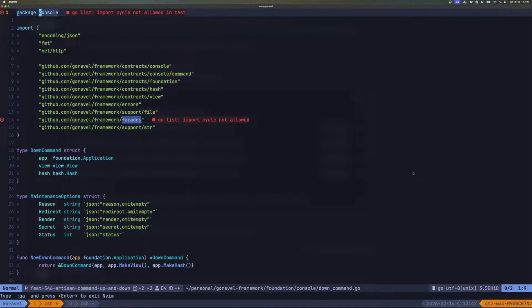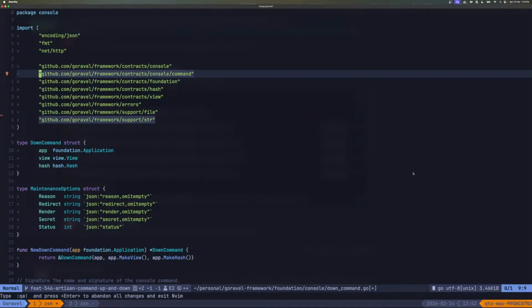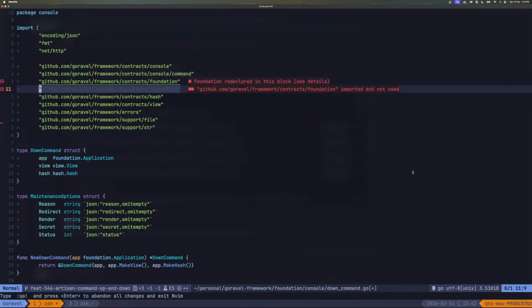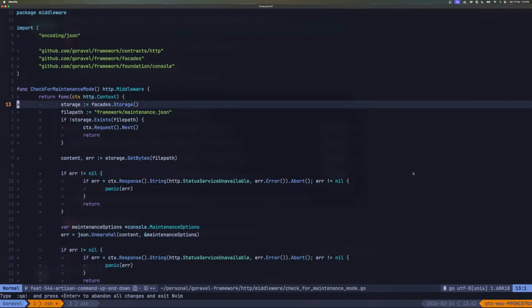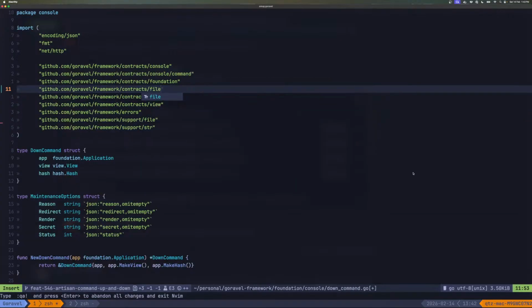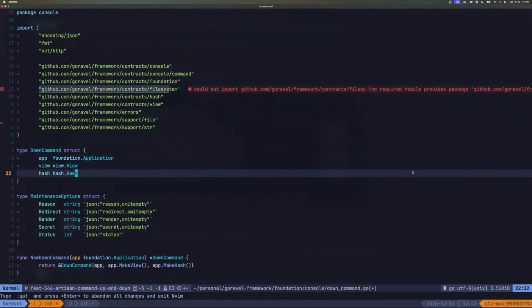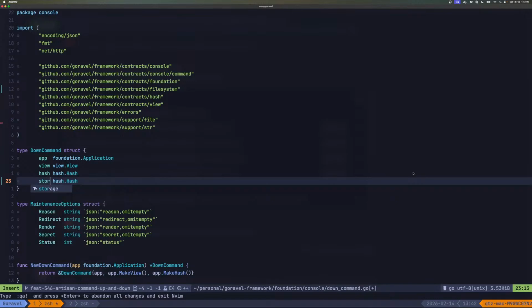Here's the real problem. No, it's not the real problem anymore. And I think it's a type of this filesystem.storage. So it's going to be the filesystem and gonna storage, filesystem.storage.